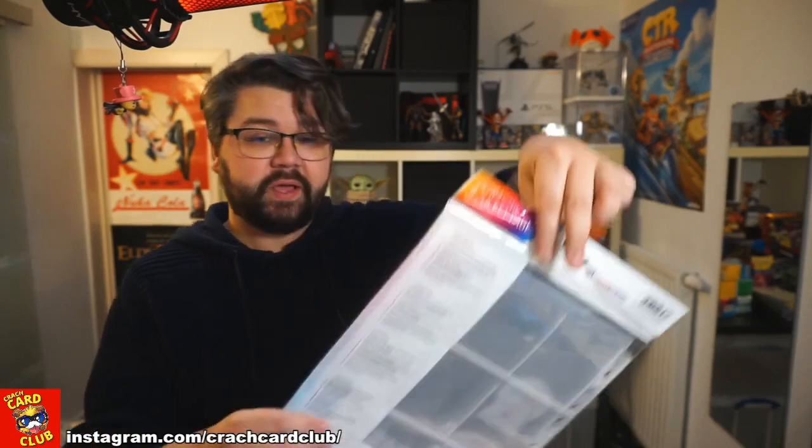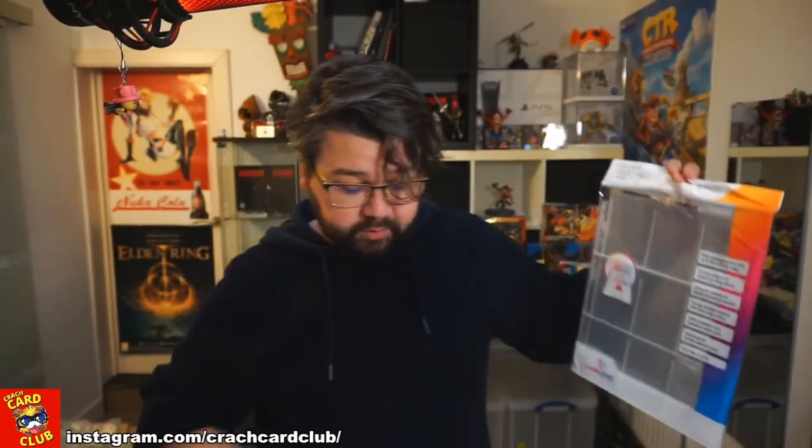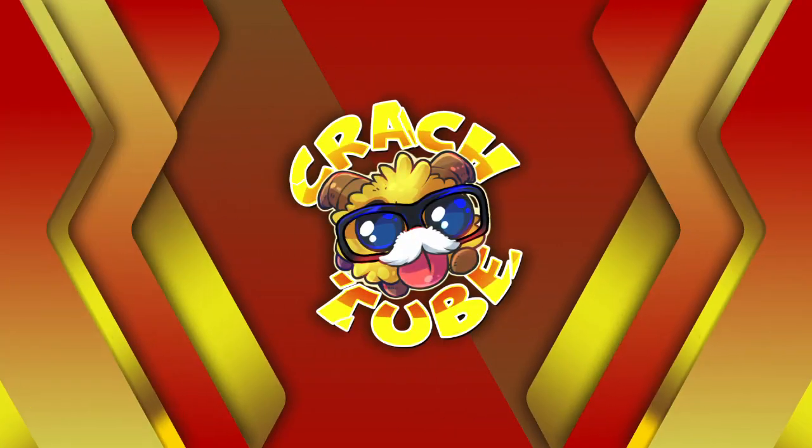Oh, pocket pages. Alright, that's a fair name for that. So yeah, if you have your maps, your folders, your portfolios for your cards, and you want more of those pages, you can order them at Crach Card Club. And I have multiple ones. So pretty nice, right? Something that I own myself, that I really do enjoy. People were asking me where I got it, and I was like, you know what? I can get it for you. If you like it that much, I can fix it.